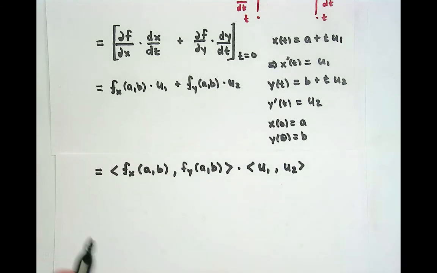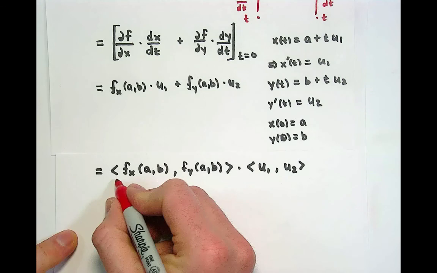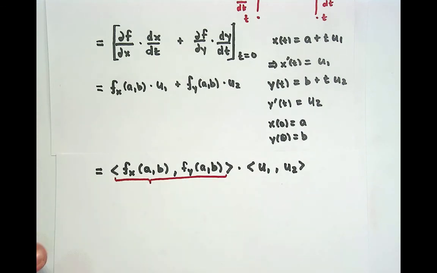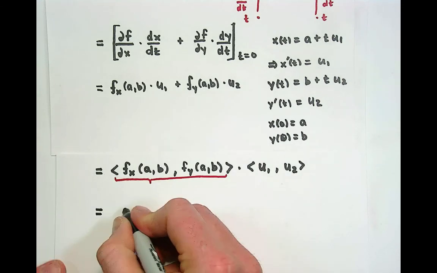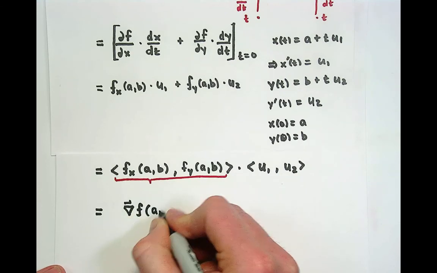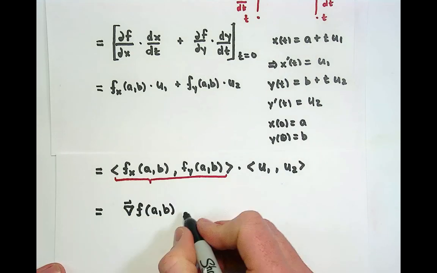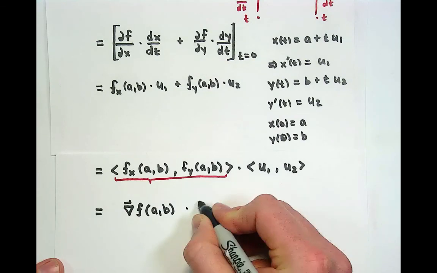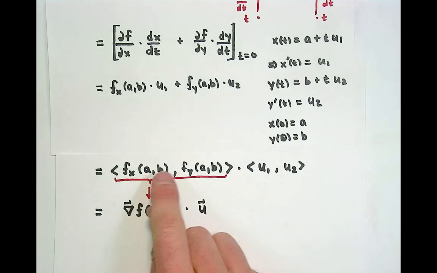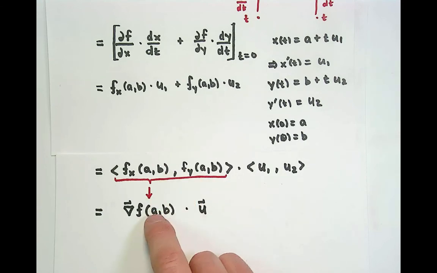This is now a functional derivative mechanism to take the derivatives that does not require limits. This vector right here, we're going to define this to be the gradient vector of f at a comma b, which is just quite amazing. We talked about this earlier. And then the second vector is going to be the vector u. So the gradient vector is the vector, each component of which is the partial derivative, and then this is going to be a function of two variables. Here the variables take constant values a comma b.